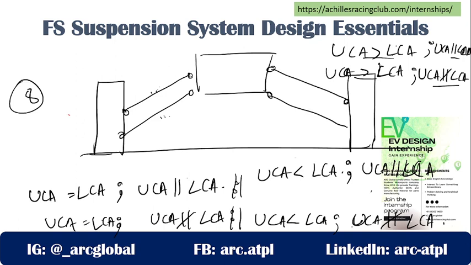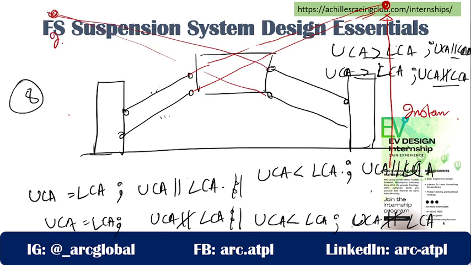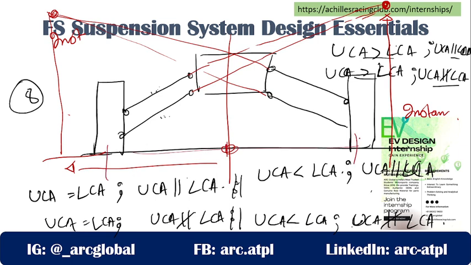How? Now, these are equal and parallel, or unequal and parallel, whatsoever is the condition. If I extend these two together, these 2 points together, this particular point is regarded as the instantaneous center. If I do here, again the instantaneous center. We call it the front view swing center. And this distance here, from the center of the vehicle, the contact patch to contact patch, this length is regarded as the front view swing arm length.